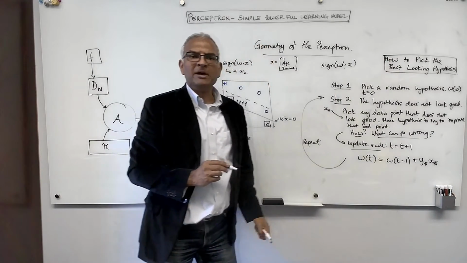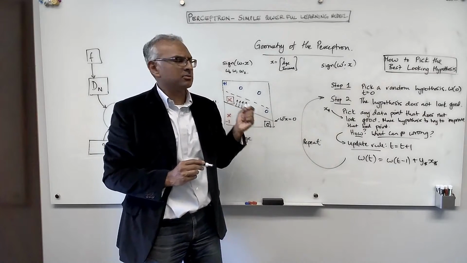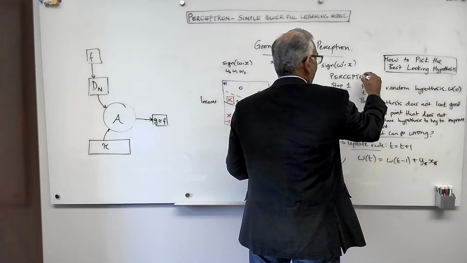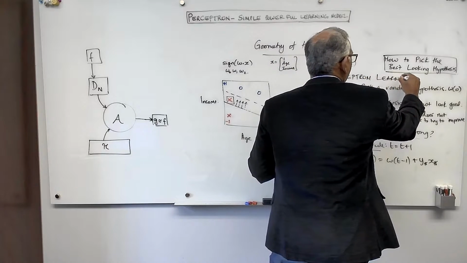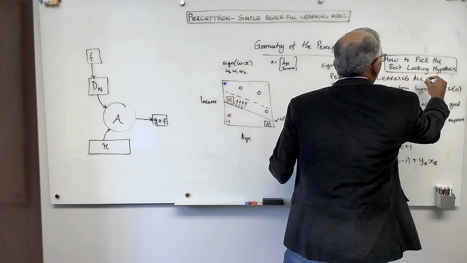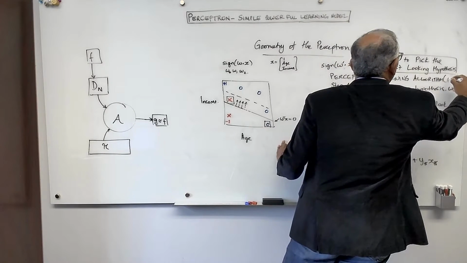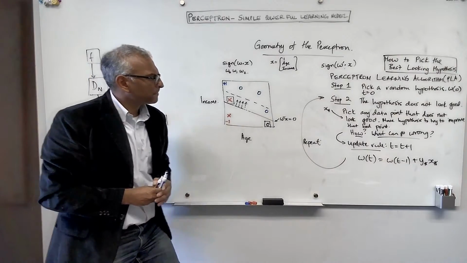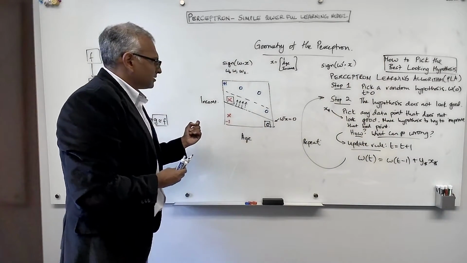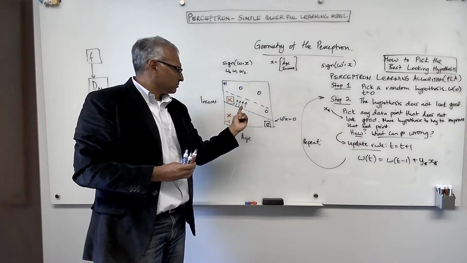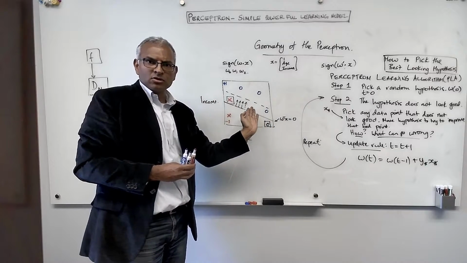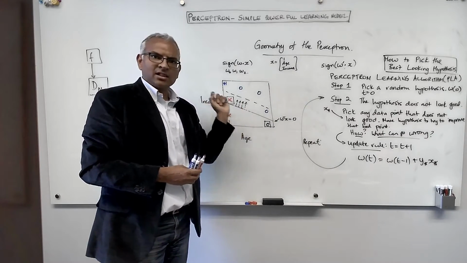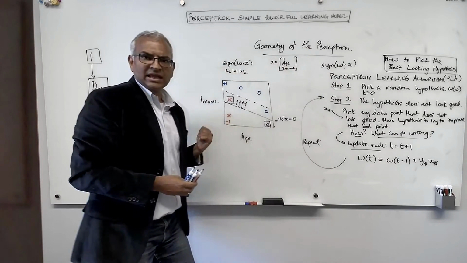So how to pick the best-looking hypothesis is a very simple algorithm. This algorithm goes by a name. It's called the Perceptron learning algorithm, or the PLA. So we have simultaneously specified the criterion to use in order to pick a hypothesis: we're going to use the hypothesis that looks the best. And what's the algorithm that implements that picking? The perceptron learning algorithm.